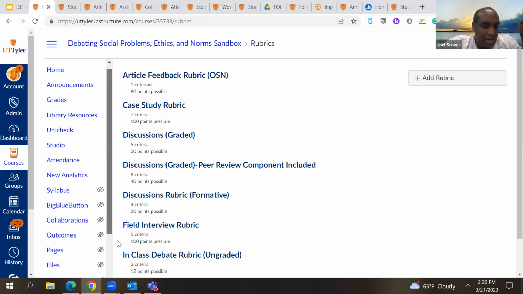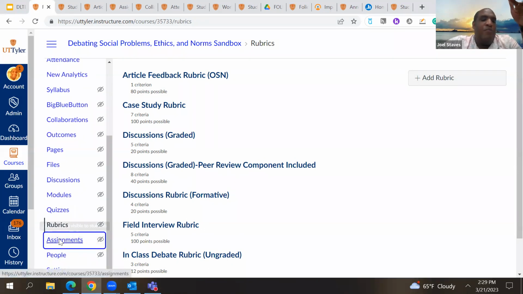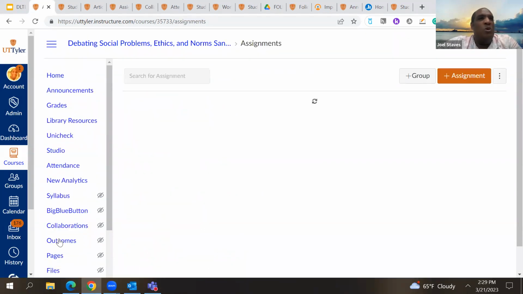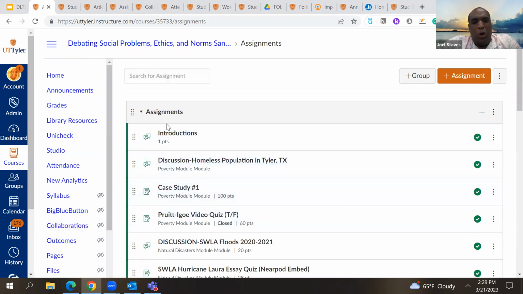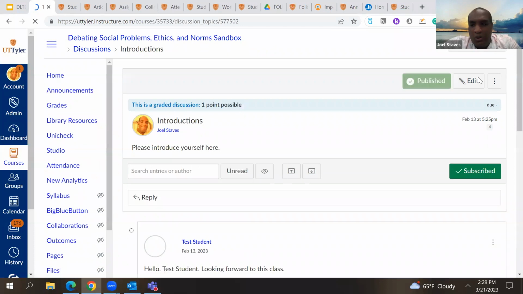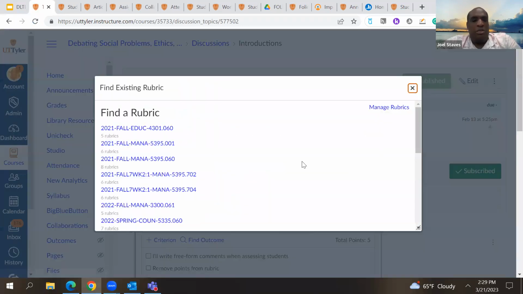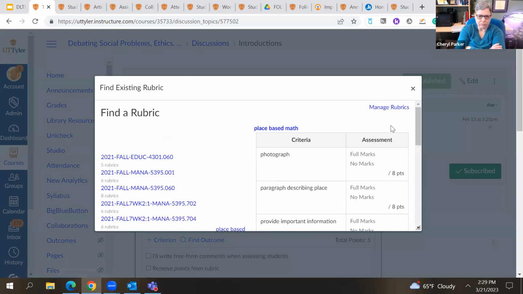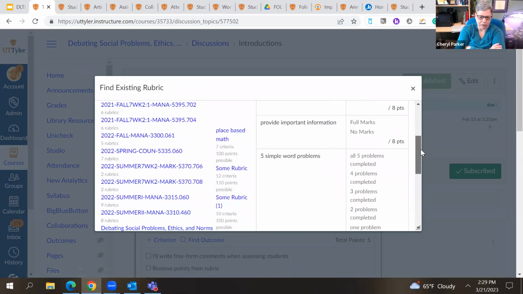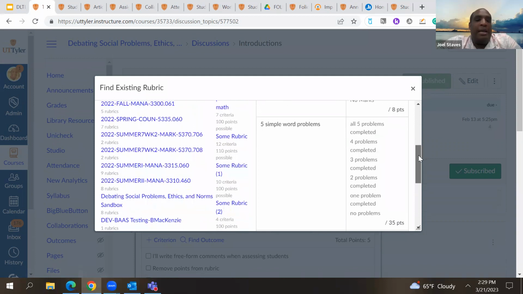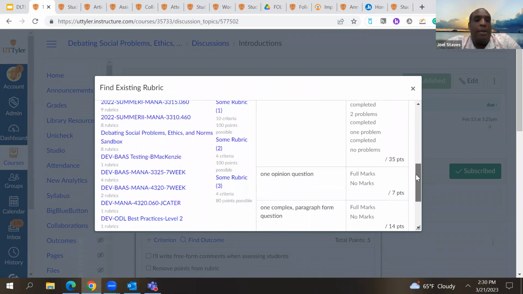When you pull a rubric up from different courses, you would see everyone you've ever taught, and you would also see a sub-account show up there.